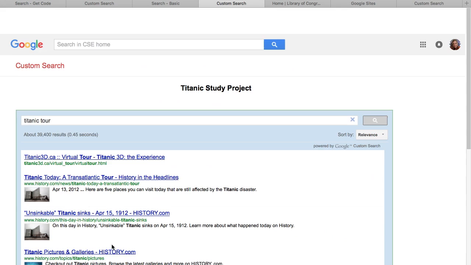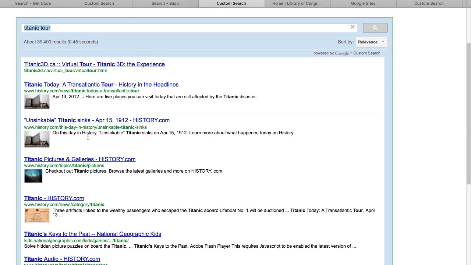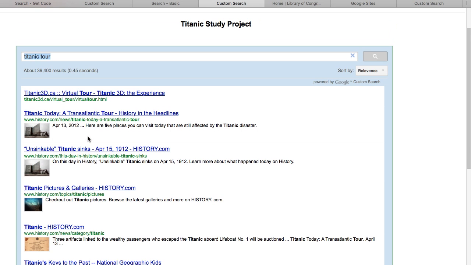Maybe they want to know something specific about it. They can type in something more specific than just Titanic, but it gives them a lot of resources that are reliable and quality resources, because you have put those resources in their hands and kind of help them refine those searches to make sure that they get good information.